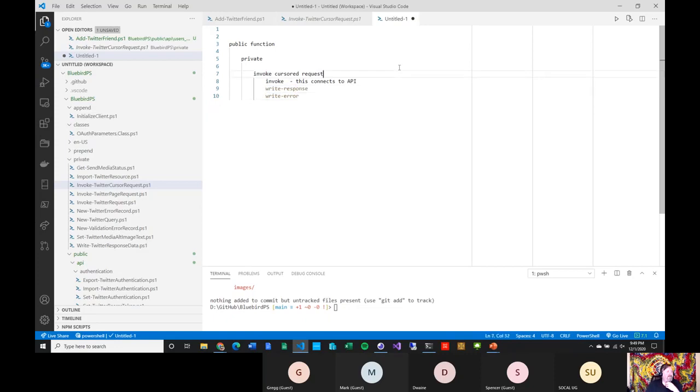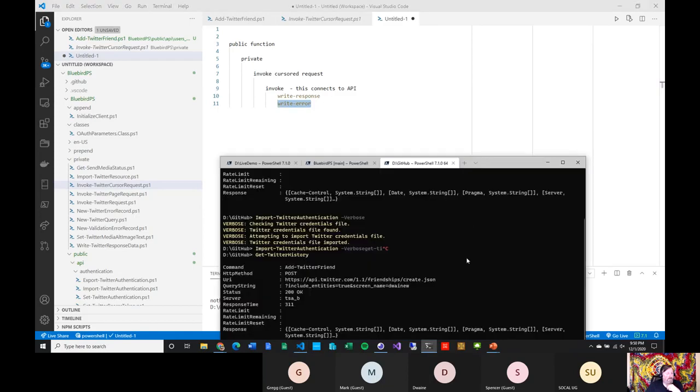So essentially, this is the layout. You've got a public function, and then you have the private function, which could be a cursor request or page, whatever. But ultimately, it's going to invoke this lower level function, and the invoke actually will give the response. So this is the output, including any verbose or warnings, anything like that. And the error also sends out an actual error.